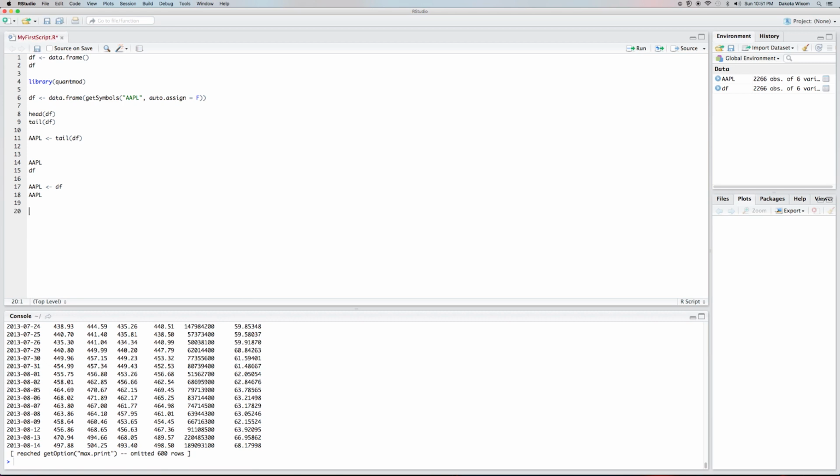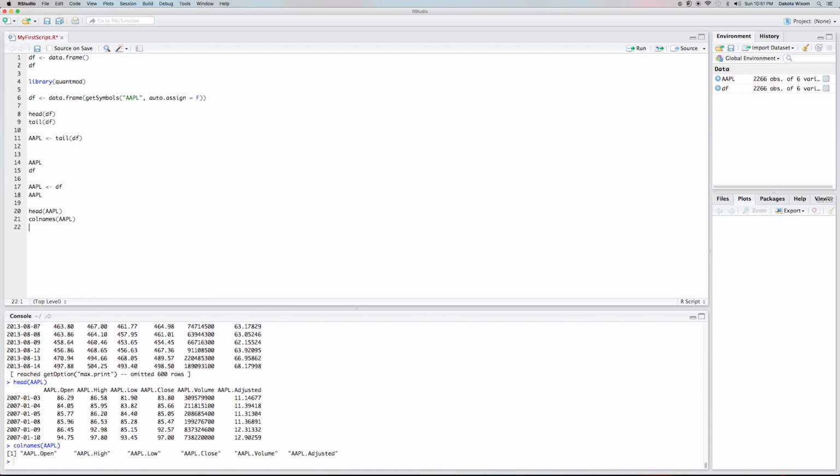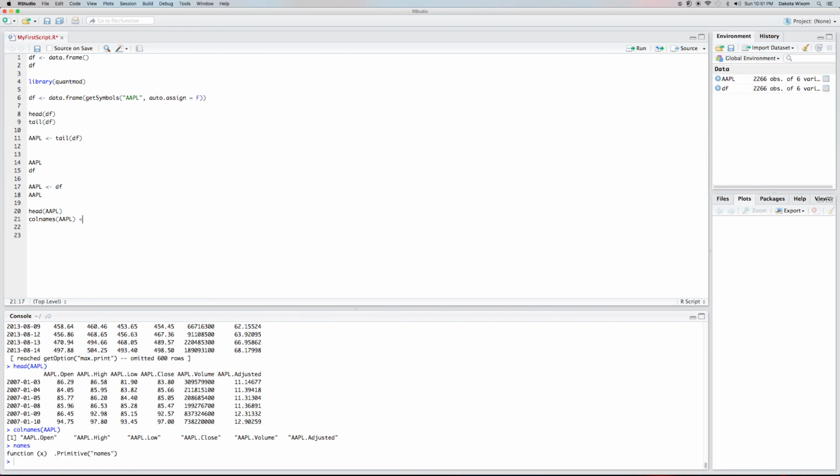Awesome. We can do head of AAPL just to check everything out, and call names of AAPL. And look at that. So our column names are not the same. So now we can type in our names here.